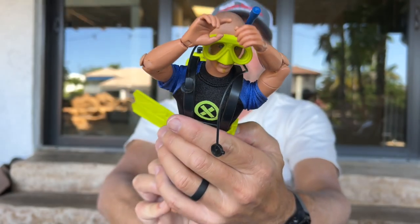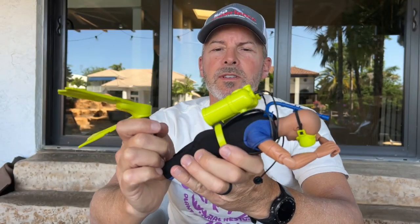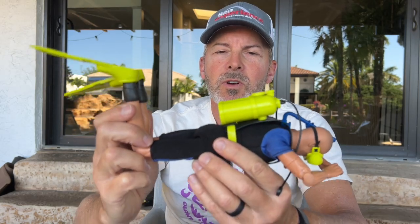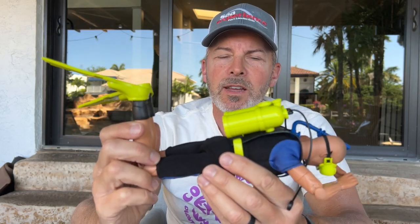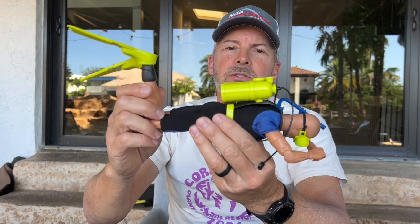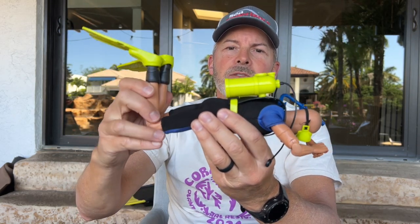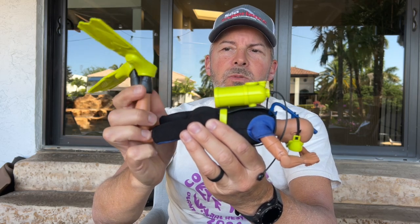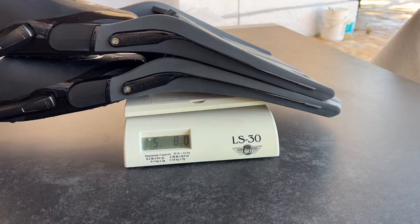Let's talk about the buoyancy characteristics of these fins. But before we do, why does that matter? It's important to know what your natural position is, because a heavier or lighter fin can actually help you as you try to get into a nice, normal, neutral trim position like this. And that's what we want to see underwater.